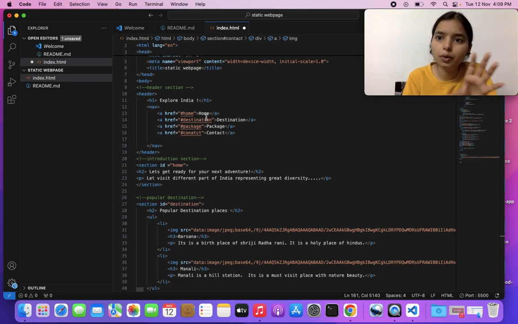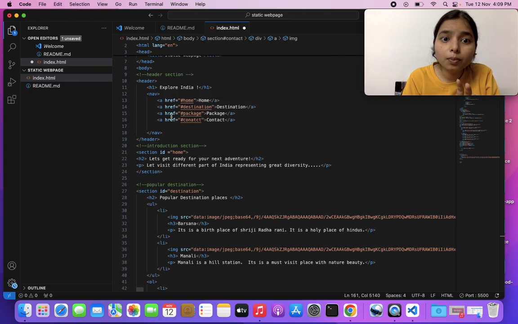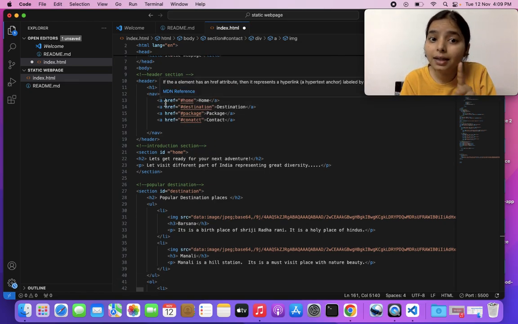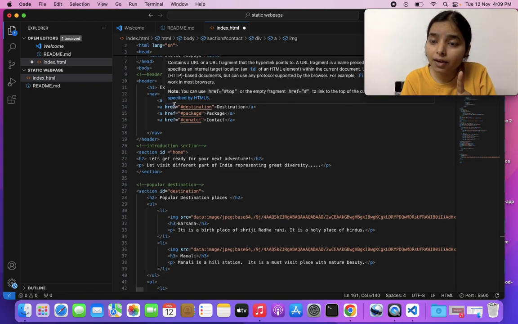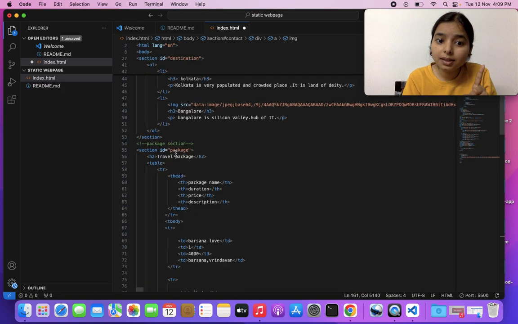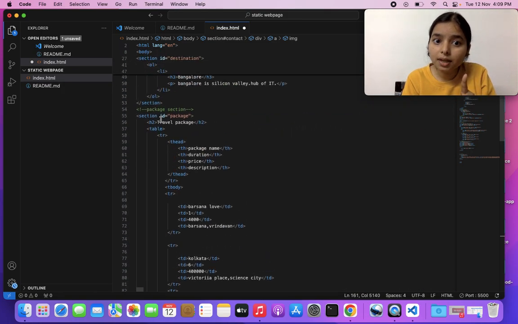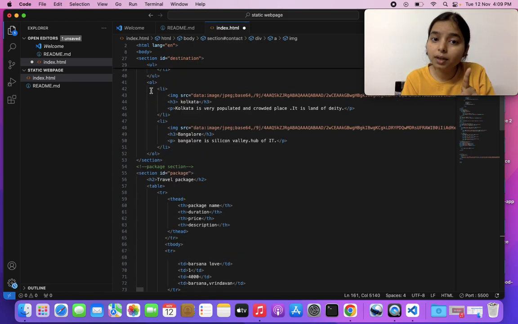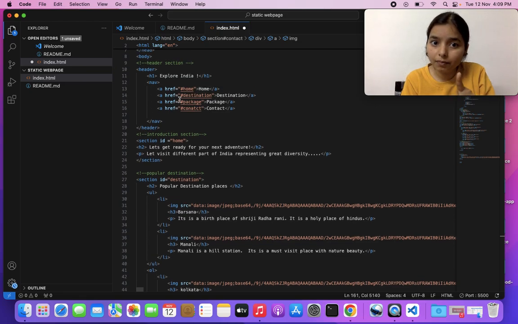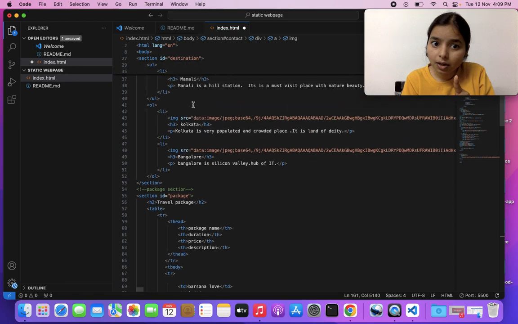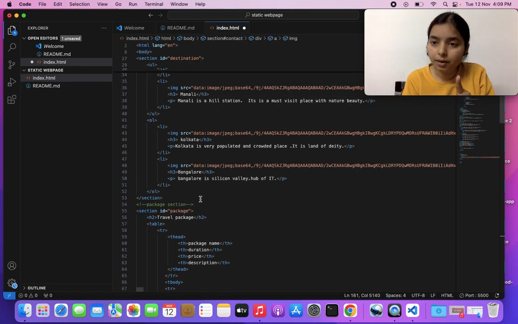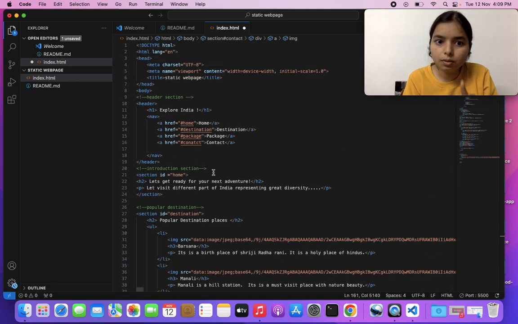For this, the anchor tag's href attribute and the section's id attribute should have the same name. Suppose package is there, the name should be the same. So this is all about it.